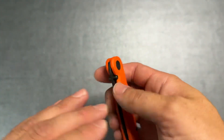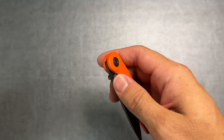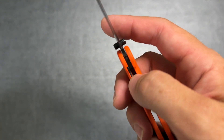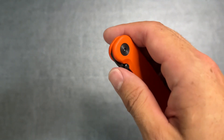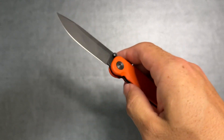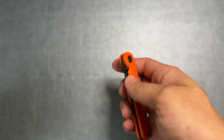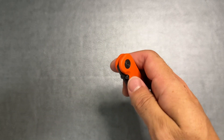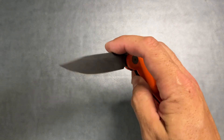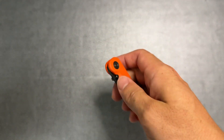The overall fit and finish is very good aside from that gap. Now for the action — you can hear it's very scratchy, not gritty, but scratchy. I believe the reason is the detent ball on the lock bar riding against the blade coating, and I fully expect that to smooth out over time with oil and use. It's not drop-shut but it is pretty smooth — the Skiff bearings are very nice. You can shake it closed, and it's tuned well: thumb stud flick or reverse flick, it flies open every time.